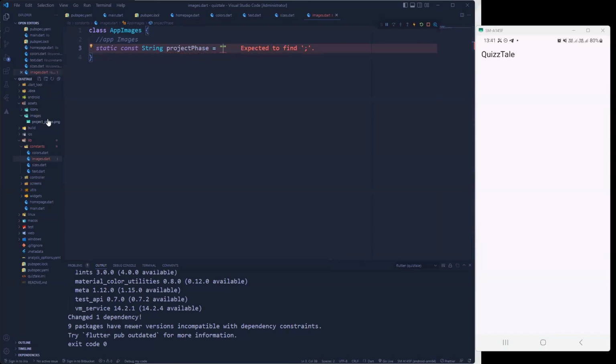And what is the path? Where this image is actually located, right? So from convention, we start from assets. So it's in assets, and that assets is in images, and then under images you have it. So what we have here is assets dash images, and then the name of the image, which is project underscore phase. And you must put the extension. Very, very important, else it won't be able to reference it. So you can have as much as your application makes use of.